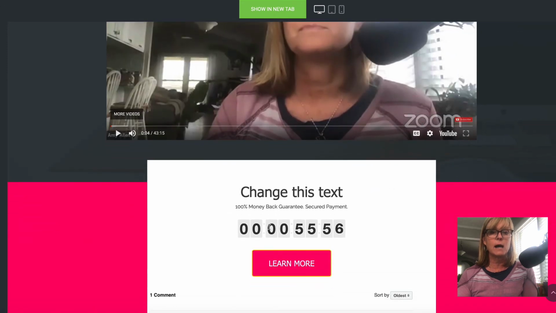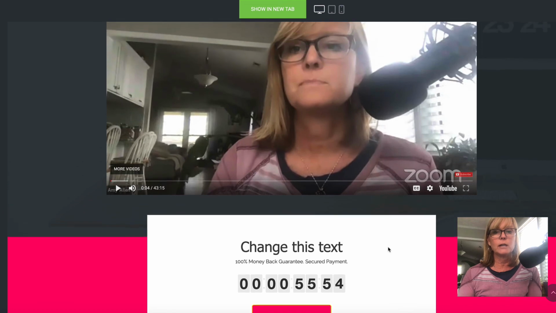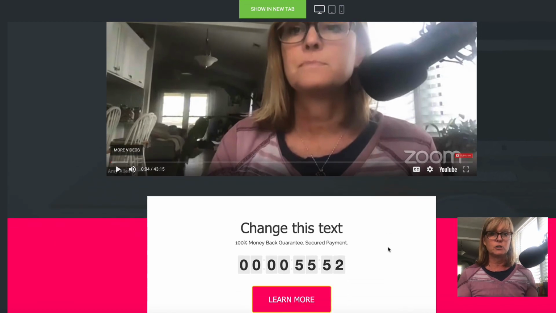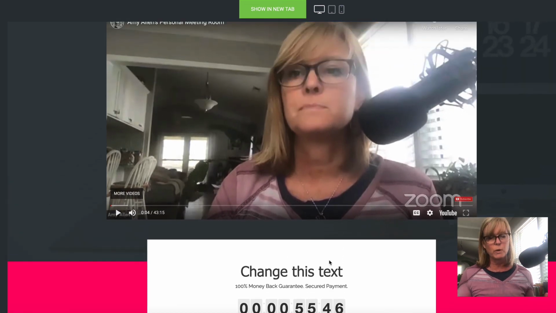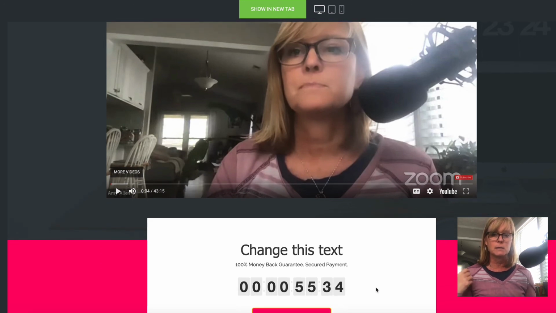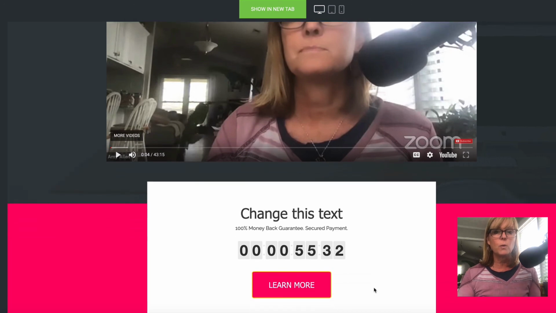And again, you can have this countdown timer counting down, like maybe you want the countdown timer to just go, the replay is available for 24 hours and the deal that you're offering right here is only available for 24 hours or whatever. So you could have a 24-hour countdown timer and you could let people know with this text that this goes away on this date at this time, and the countdown timer can be counting down so that they realize they need to take advantage of this offer while it's available.